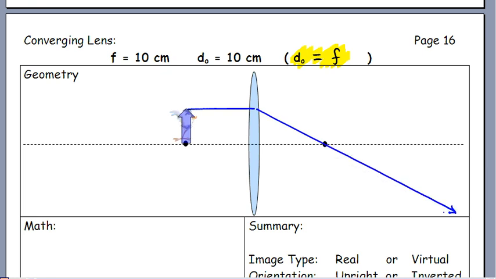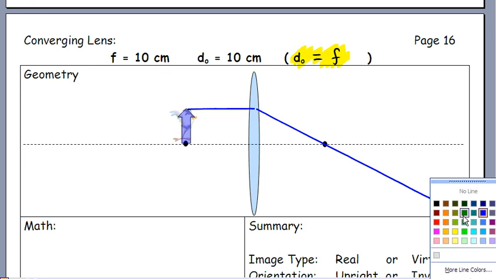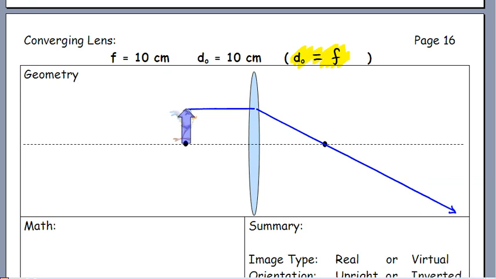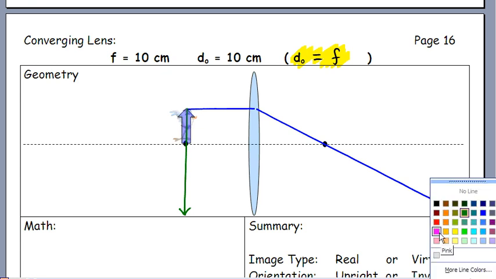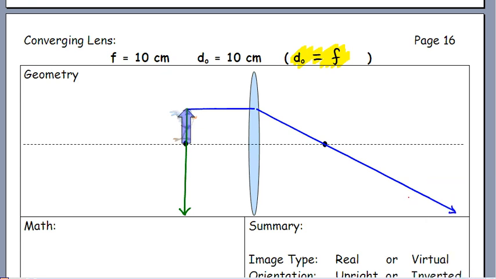Okay. Another possibility. What if on the left side we go through the focal point first? Whoa, that is odd. Leaving the top of the roadrunner and going through this focal point, we're going to go that way. That's not so healthy. Oh, I'll give up on that one. Try the other ray, the center one. Okay, so if you go with the center one, that's going to look like this. Gee, all we're doing is running parallel with that blue one.